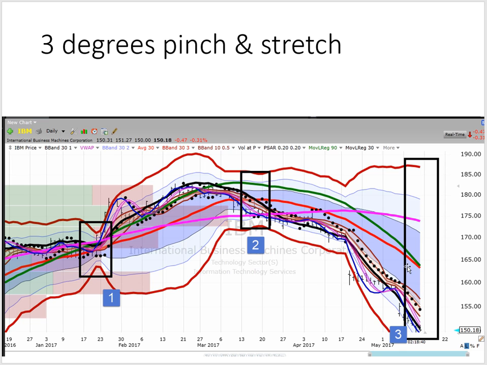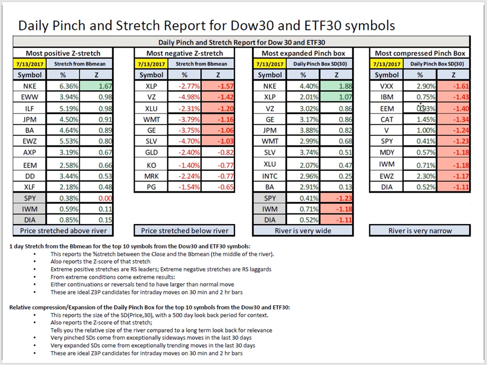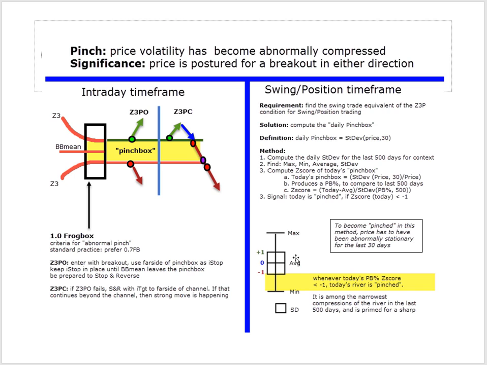These are the ones whose move looked like condition number 3. They would have just completed a 30-day extraordinarily large relative move for that symbol. The ones that were in the first column were ones that were exceptionally sideways that produced this very, very narrow, tight pinch. And we trade them in different ways, and we look at them in different ways, but it's the fact that they are at the extremes of those populations of 60, meaning that the ones that were most tightly compressed were the ones that were more than one SD below their own average. So these are the ones in the red, -1 and smaller. And then the large ones were up here, had already experienced large moves.